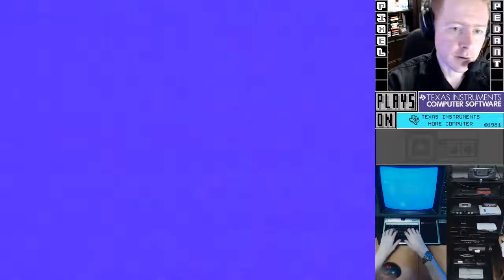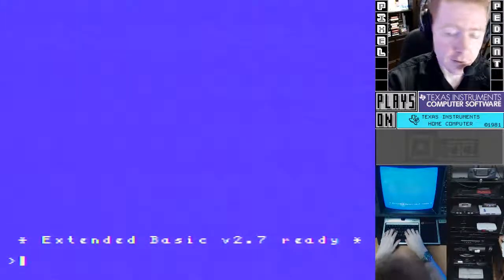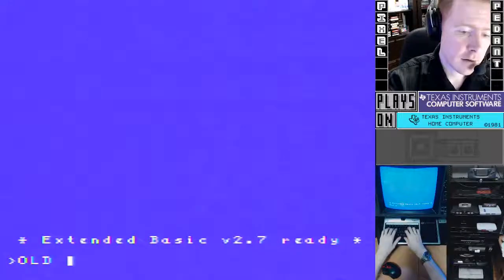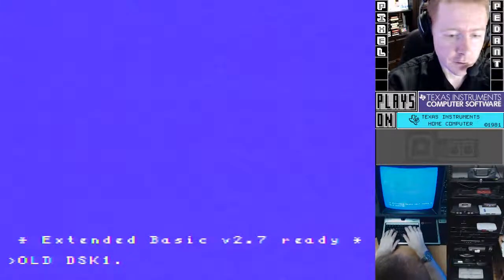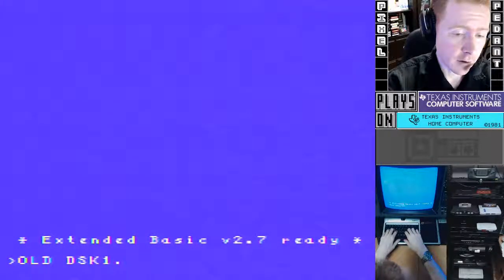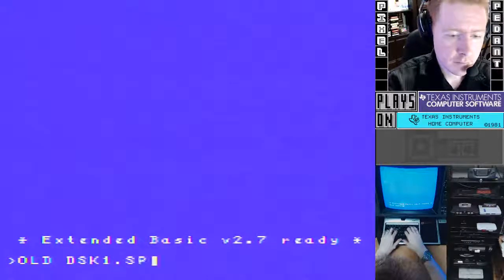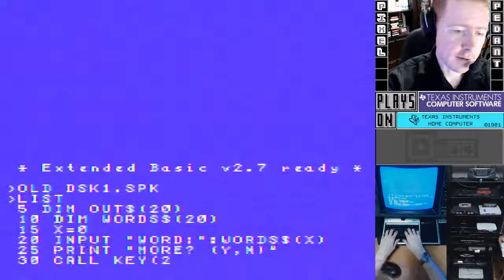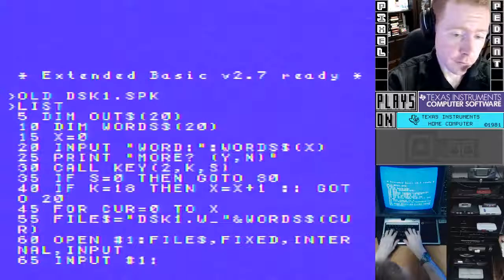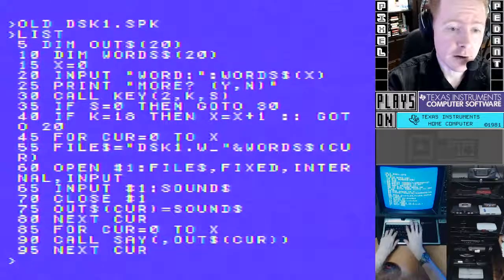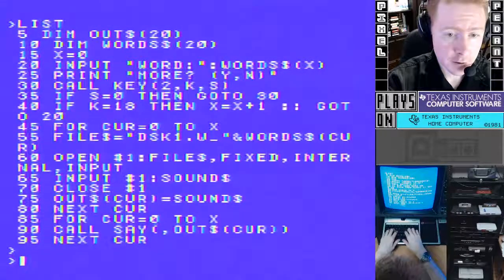And I'm going to go into Extended Basic, Option A on the Extended Basic 2.7 Suite menu. I've got a program that's already set up to play these speech elements for me, if I can remember what it's called. No, it's, right, SPK. So what that does is it just asks me for essentially the names of the speech sample files and then speaks them in order.